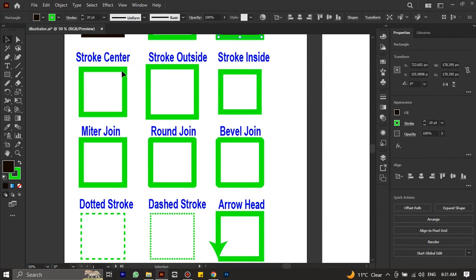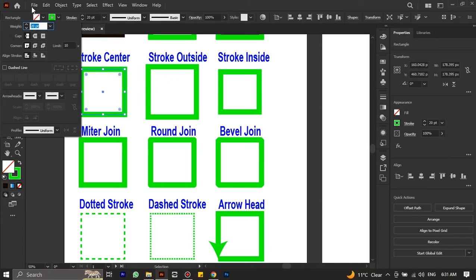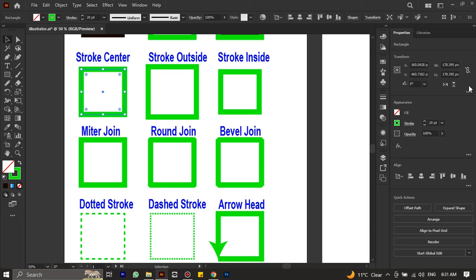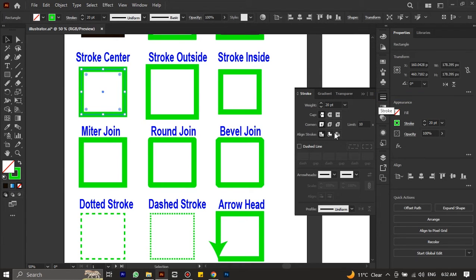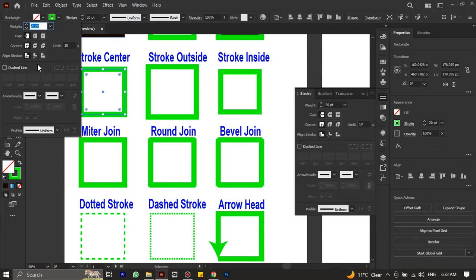In the section below we will be studying strokes, so we will need the stroke properties panel. It can be accessed at the top from the option bar or on the right from this three-lines tab. Click here and select Show Options to show the full properties menu. Now you can see the option bar stroke properties are the same as on the right.